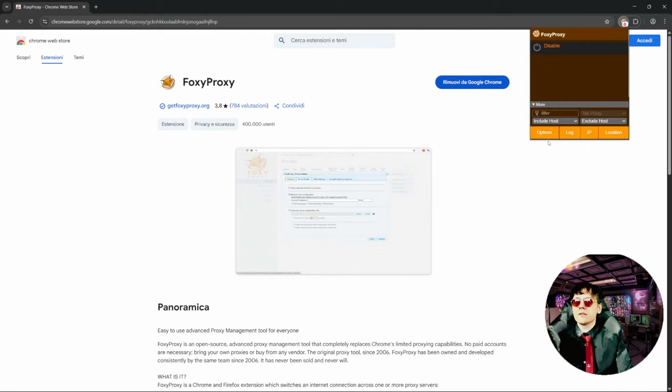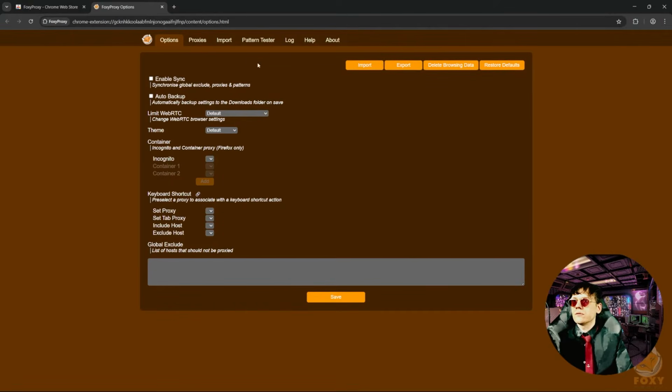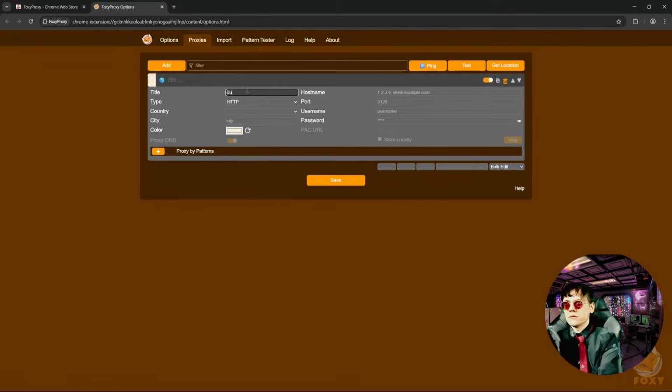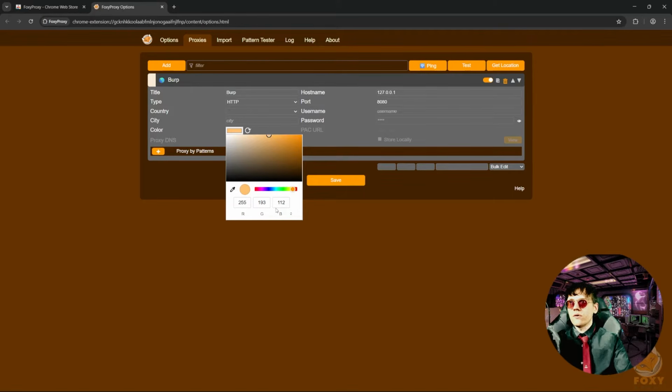Click on it and then add a new proxy for Burp. Let's call it Burp. Host name, our localhost. HTTP. The default port for Burp Suite is 8080. Color, let's give it an orange one.